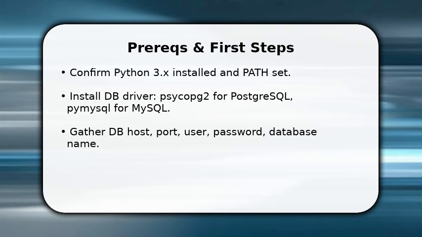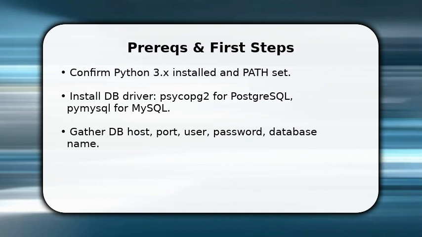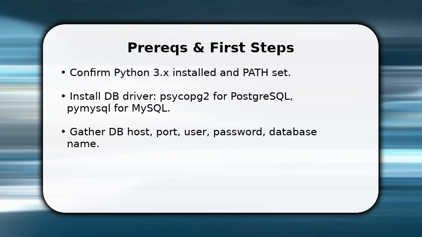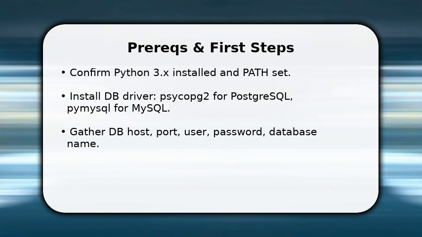You will start by getting prerequisites out of the way and making the first connection attempt. Install the appropriate driver with pip and verify Python 3.x is the active interpreter. Once done, store your host, port, user, password, and database name in a simple config file or environment variables so you avoid hard-coding secrets. Then open a Python REPL or small script and import the driver. Make an initial connect call using those credentials to confirm network and auth are working.